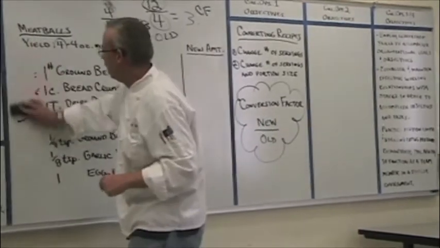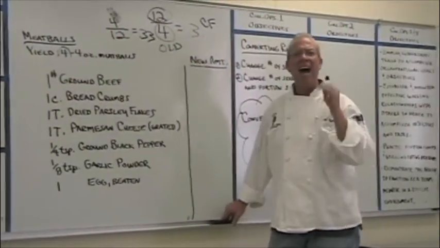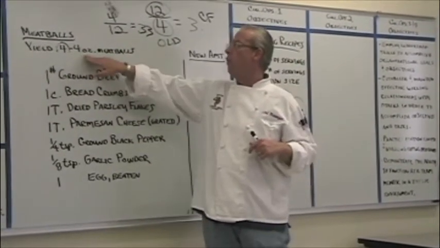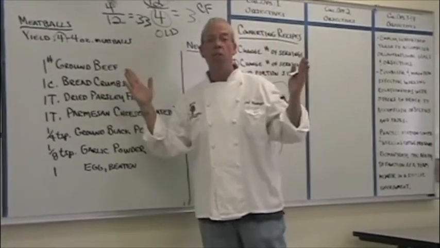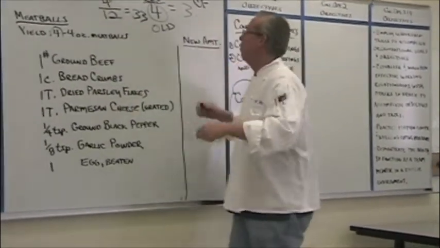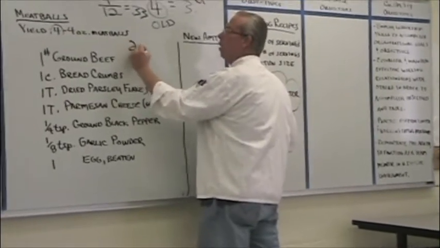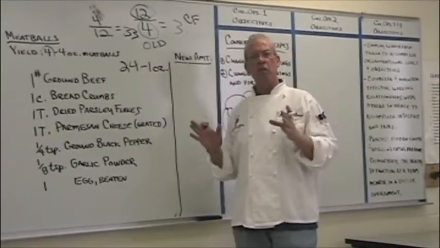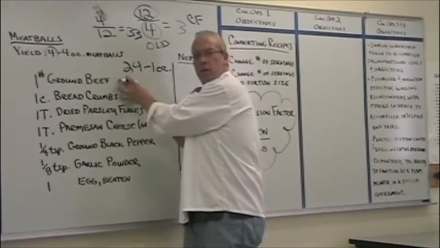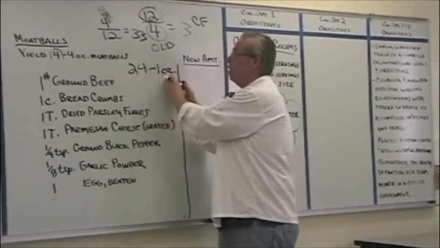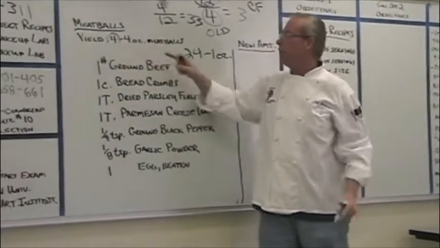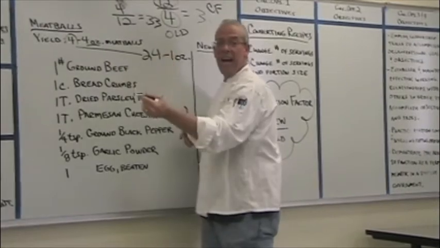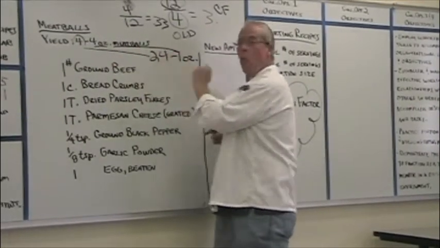We're going to take this recipe and you're going to figure out, how do I convert this? Let's say that I'm going to take this original recipe that's 4 4-ounce meatballs and I want to make 24 1-ounce meatballs. Okay? So let's look at this. 24 1-ounce meatballs. Now, in order to do this conversion, you're changing both the number of servings and the portion size. Here we see a difference in the number of servings, 4 to 24, and the portion size is being changed from 4 ounces to 1 ounce.